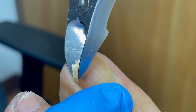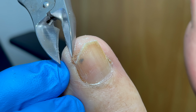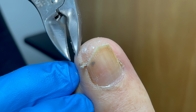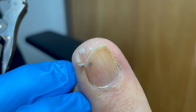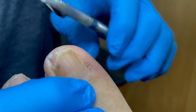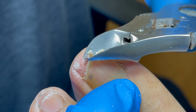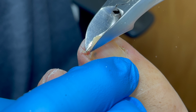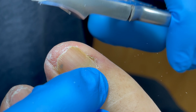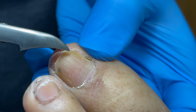I really like to do these slant backs because it really prevents an ingrown on the nail folds. Same thing here. Same thing here.